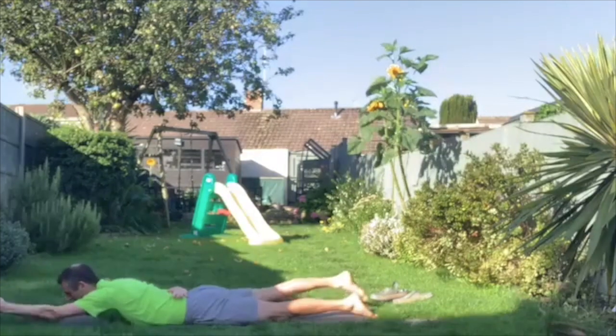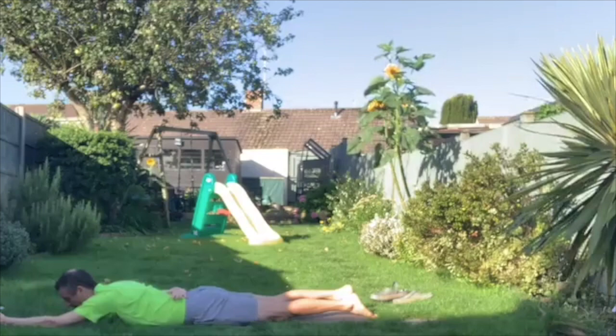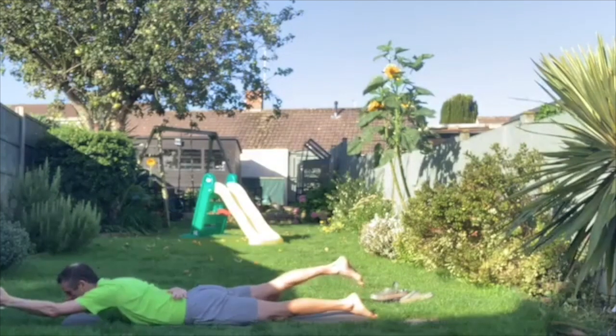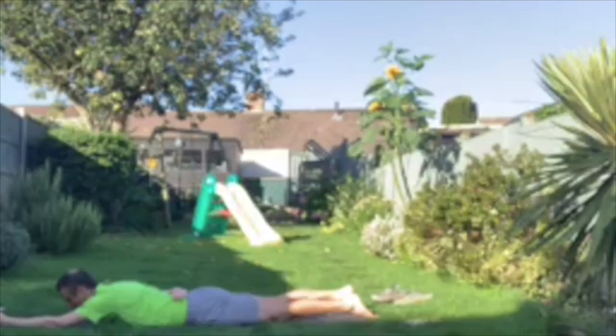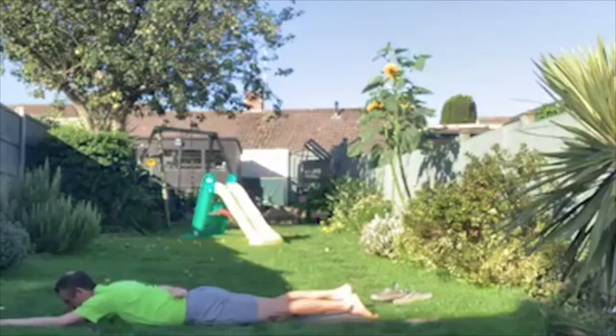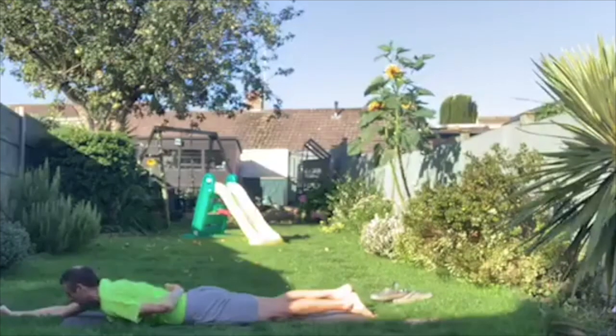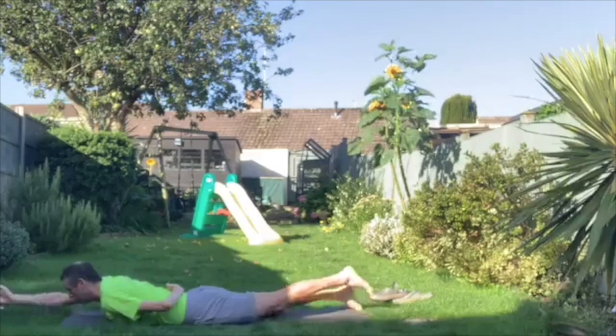And then we're going to inhale and lift our left arm and right leg. And back down again. We'll do that twice more on this side. Back down. Once more. And back down. And we do the same on the opposite side. So right arm out in front, left arm around the back. Inhale and lift up.